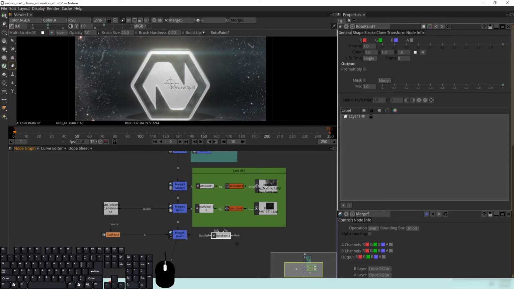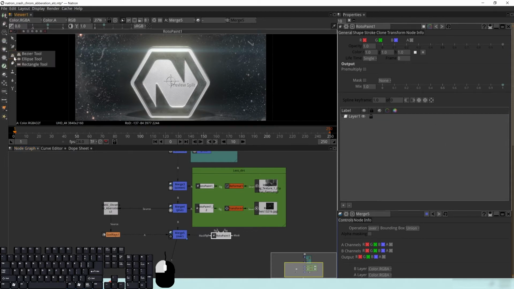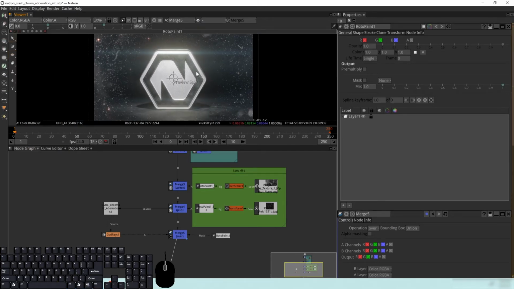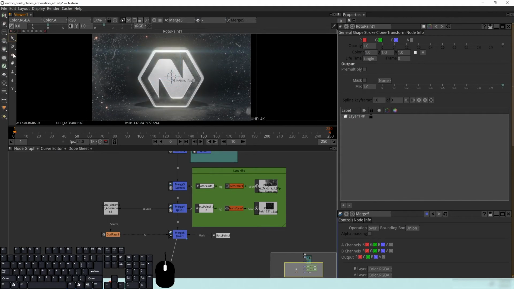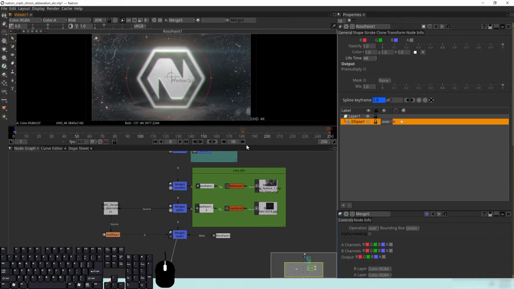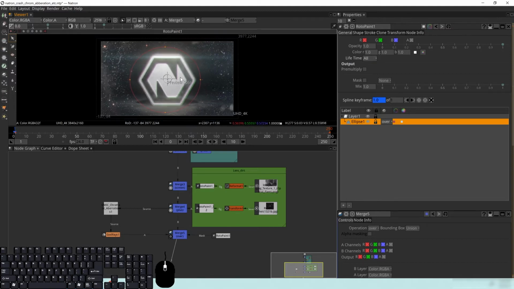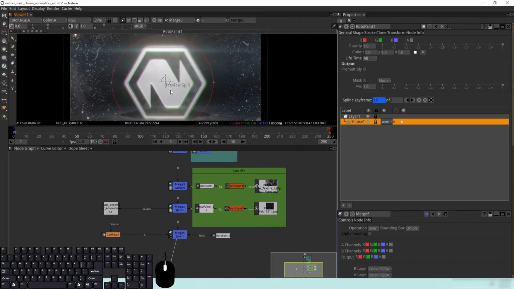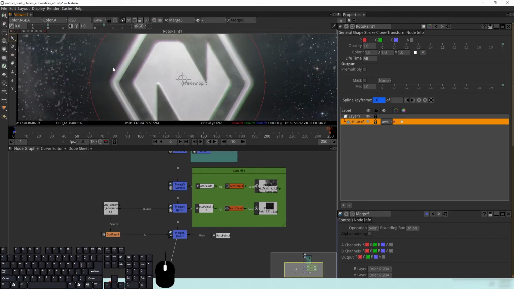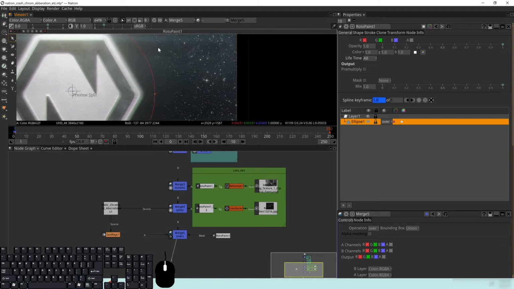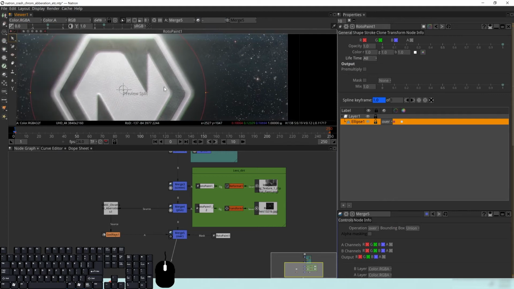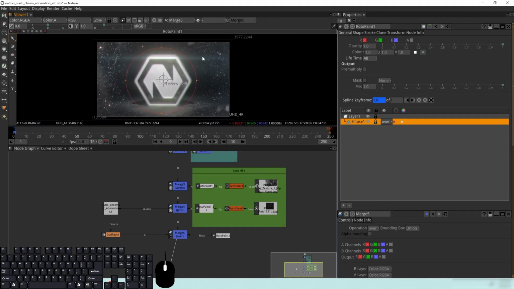Then if we double click on the roto paint node here, you can see that we have nothing in our properties. And we're going to go here, left click and hold so you can grab the ellipse tool. And we're just going to left click and drag a circle. And you can see that it already has started to populate a mask in our scene. So the area that's in the circle is now the chromatic aberration effect, and the area outside is being masked as the other. So that's the opposite of what we want.